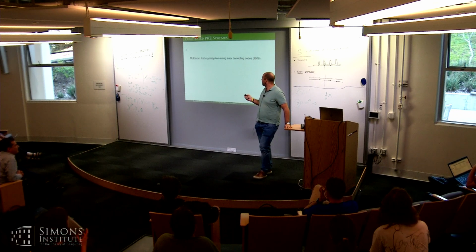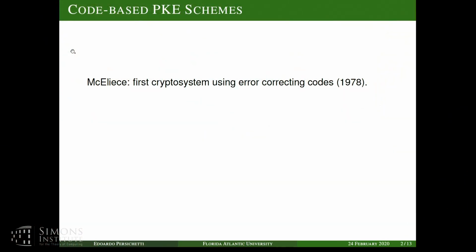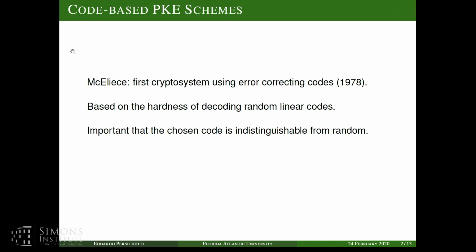And so traditionally, code-based cryptosystems like McEliece and similar make use of error-correcting codes, as we've seen in the description of Tanja earlier, and it's based on the hardness of decoding random linear codes. And so it's important that we somehow link to the hardness of the syndrome decoding problem, which is based on random codes, and we want our codes to be indistinguishable from random, which is why we study the code equivalence problem, in a sense. What is this code equivalence problem?